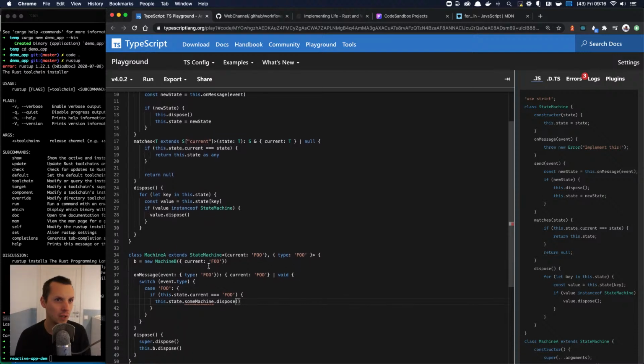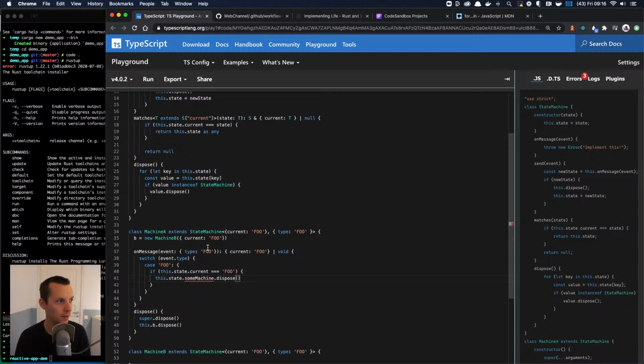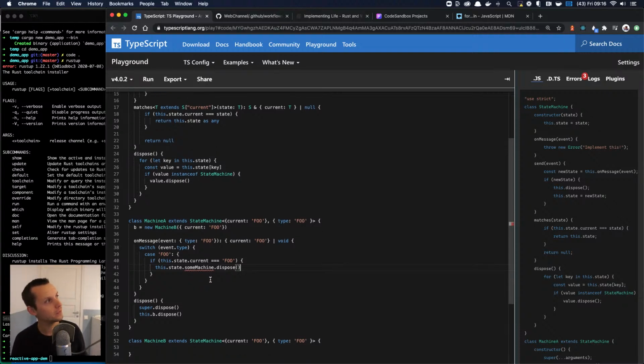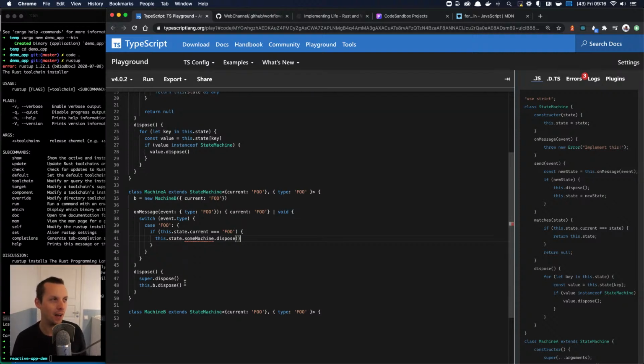Because you could also want to keep the machine alive from one state to another. Yeah, that's true. I don't know if it could be called an edge case. I don't have enough experience using these machines to say what's an edge case, but you have like 3 different transition states, and in 2 of them, you want a specific machine to be active.